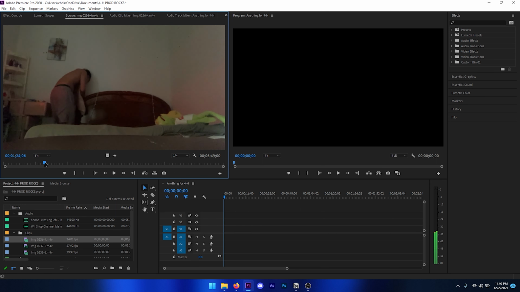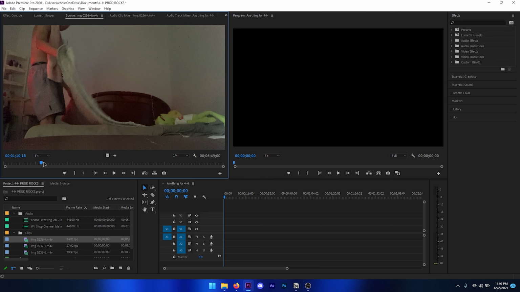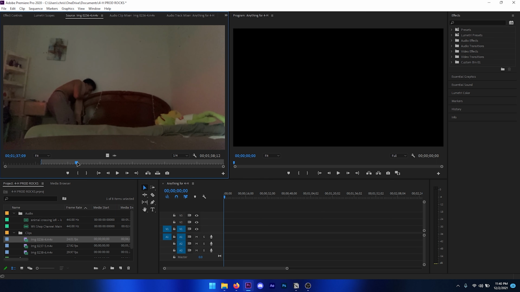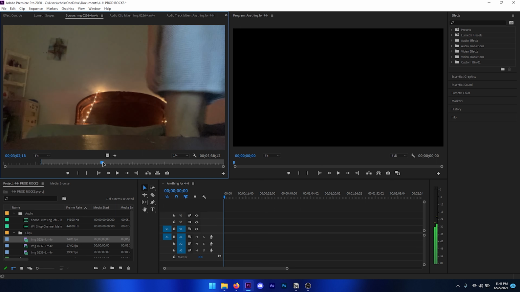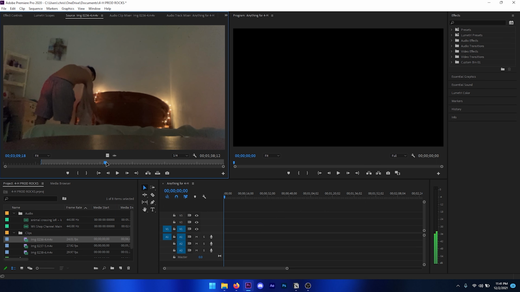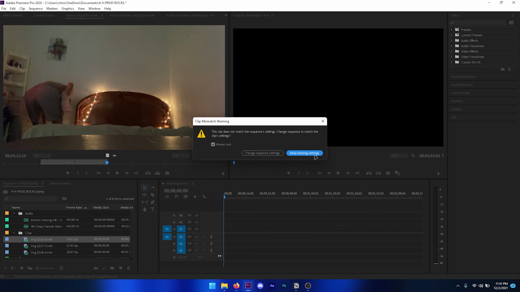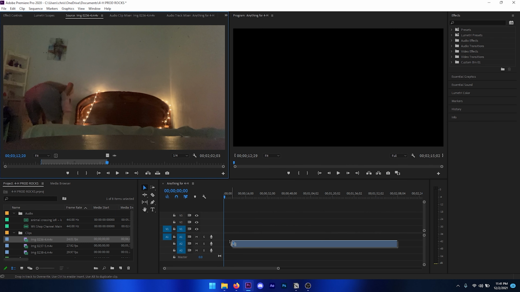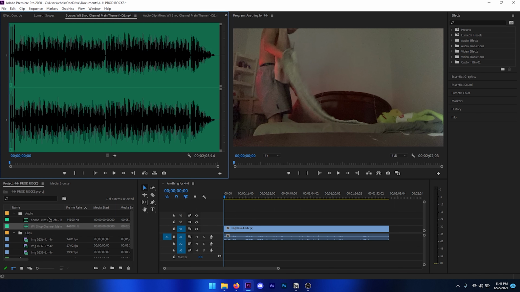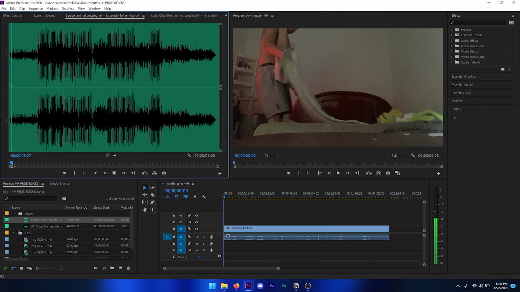Simply go to the first part of where you want your clips to start, press I on your keyboard, also known as in, then go to the part of where you want your clip to end, then press O, also known as out. Then you have the option to drag just the video only or just the audio only, which comes pretty handy sometimes. You can play audio as well using the little player. Same thing, you can cut it before it enters the timeline.